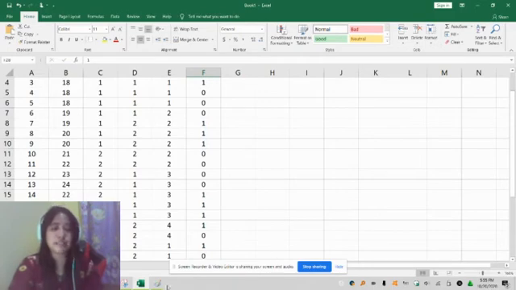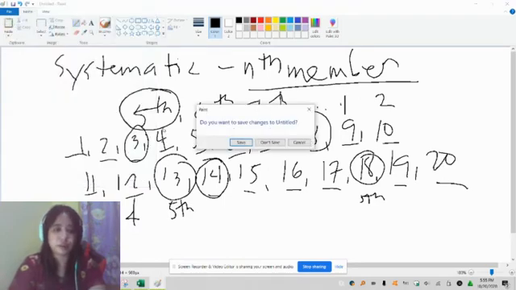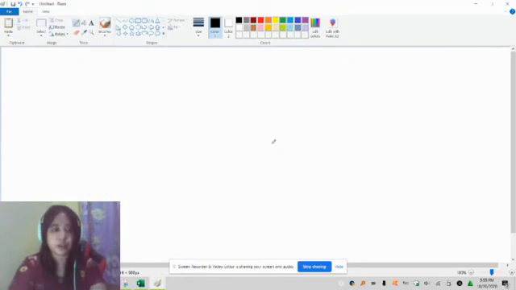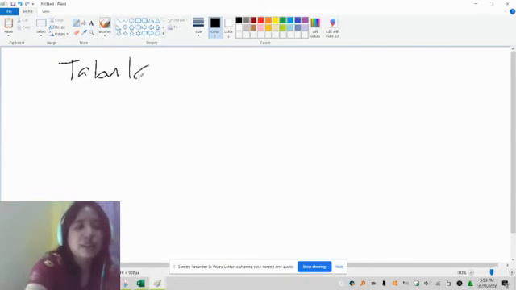So let us emphasize that. So let me use another Paint. So again, it can be presented using tabular, and it can also be presented using graphical.